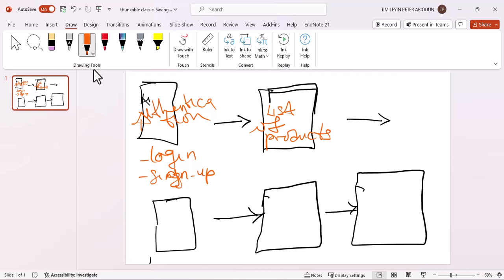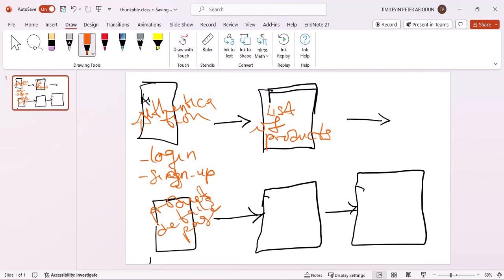So when they have been authenticated, they have logged in, they have signed up, after that, they are going to be seeing the list of our products. After they have seen the list of the products, they will be able to navigate to the product details page.